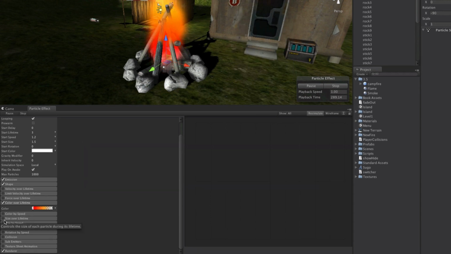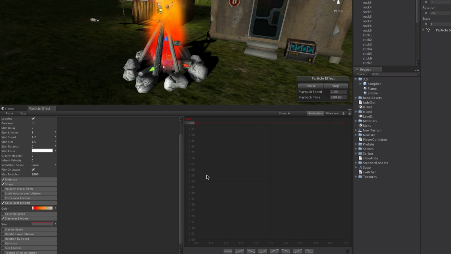Then I'm going to change to size over lifetime and expand this. This is an example of using a Bezier curve to set the behavior of something. So if you simply click on the curve, then you'll get to look at what that curve looks like, and you can add in points along it as well. I'm going to add in a key at around about 0.2. You can see that value at the bottom of the graph.